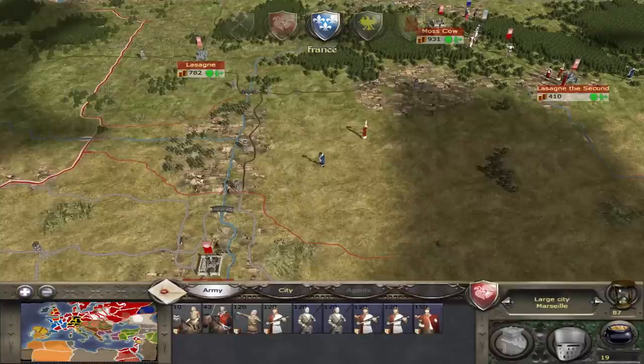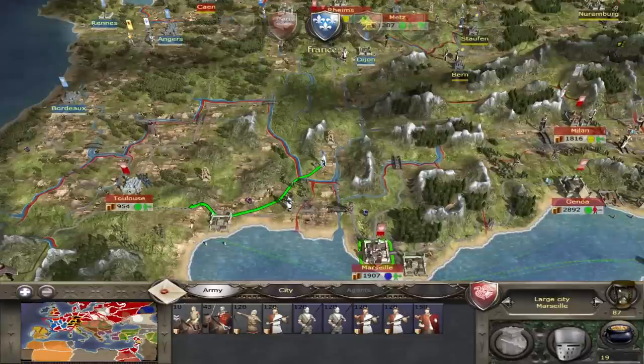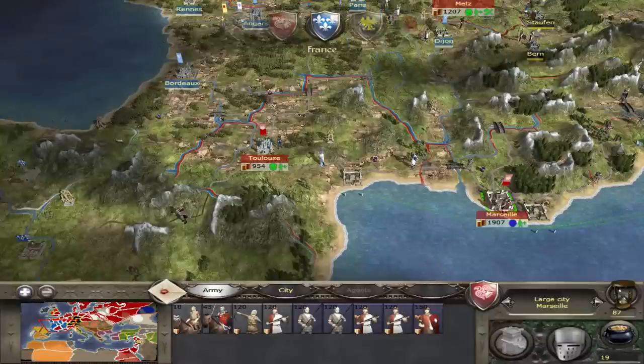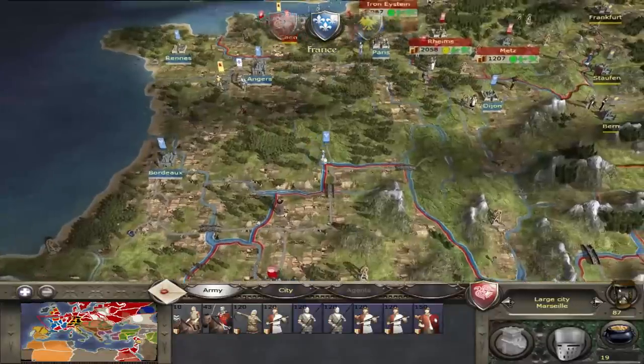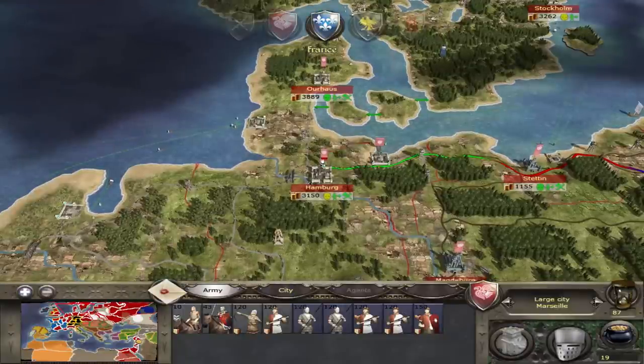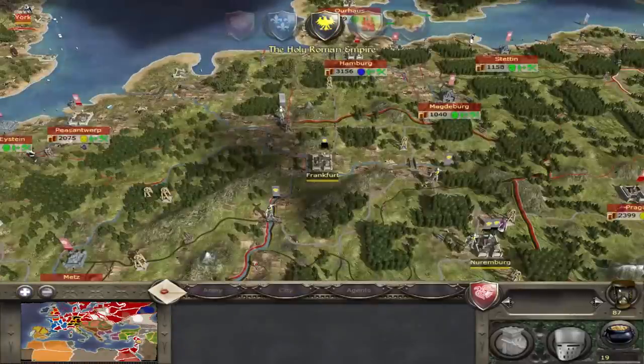Next up, totally, they've got a spy inside Marseille. Fine, not to be worried about, really. There's their cardinal. I should probably assassinate him. Get him out of the way, because I don't want France having cardinals. The Pope is getting worryingly old.